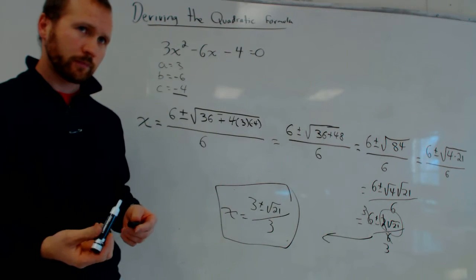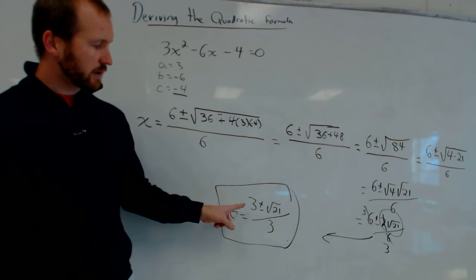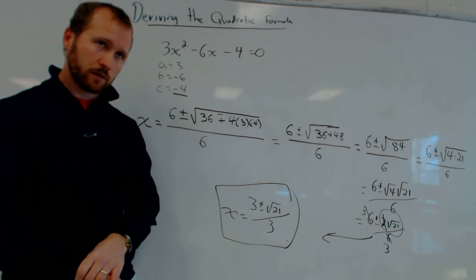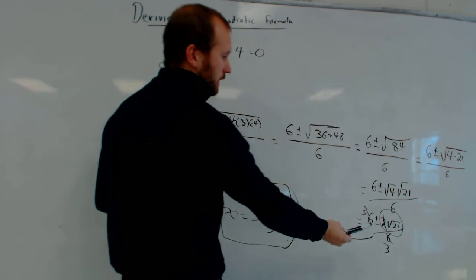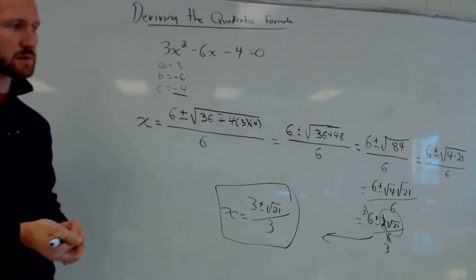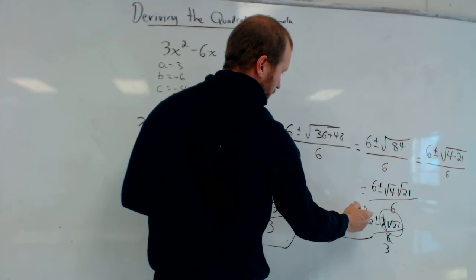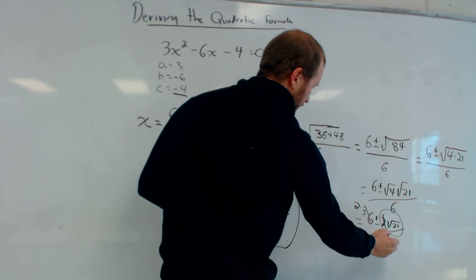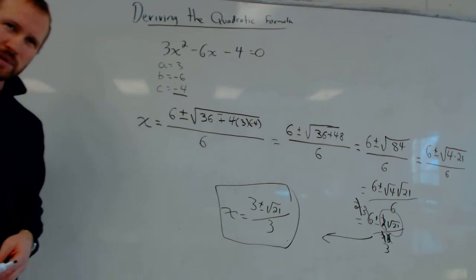But then couldn't you also cancel out the 3 since you canceled out the 2? Well, is there a 3 in every term? But you didn't count the 21 as... Yeah, I did. I canceled the 2 that was multiplied times that. Two times the square root of 21. Just like 6 is technically 2 times 3, and I'm canceling just the 2 part of it. Does that make sense?